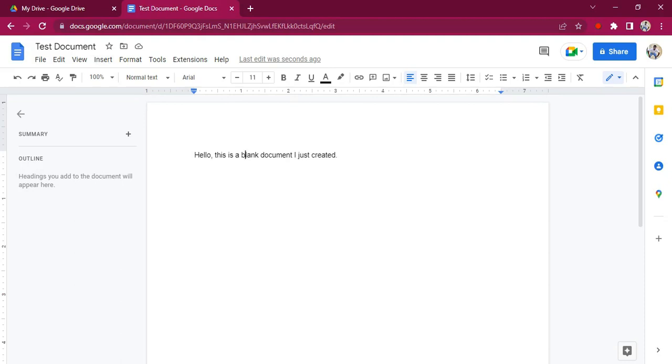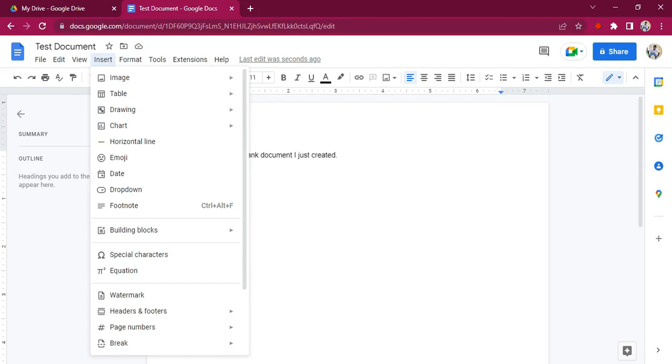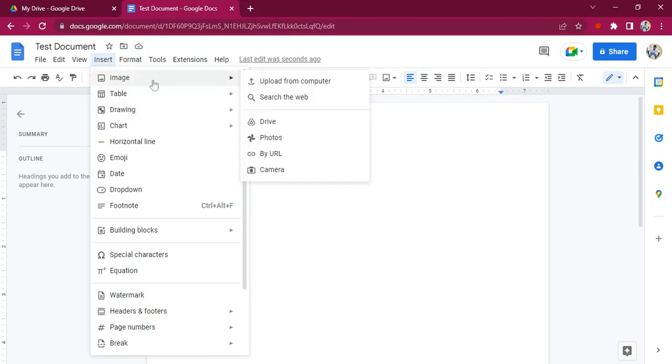We'll bring the cursor to this place and create a new line. Now, when we click on that tab, we can see that we can add an image. When you hover over this image, you can see that you can add the image from your computer. You can search the internet for an image. Take for instance, you are looking for an image of something, but you don't have that image. You can search the internet directly from Google Docs, and then you can add an image from Google Drive, from Google Photos, or you can pull it from somewhere on the internet via a URL, and then you can take a shot, or you can snap with the camera of your laptop, your computer, or your phone.